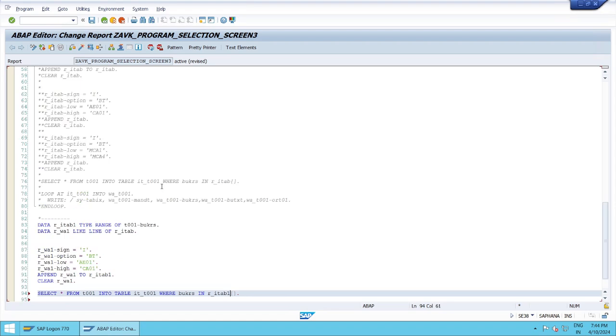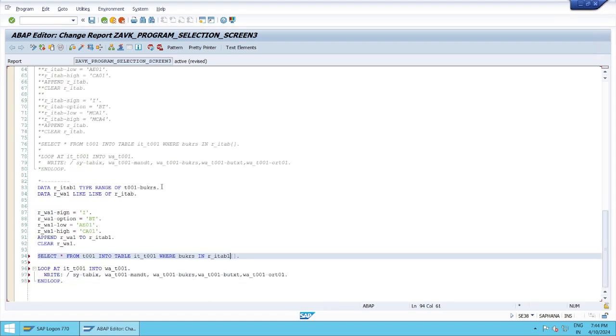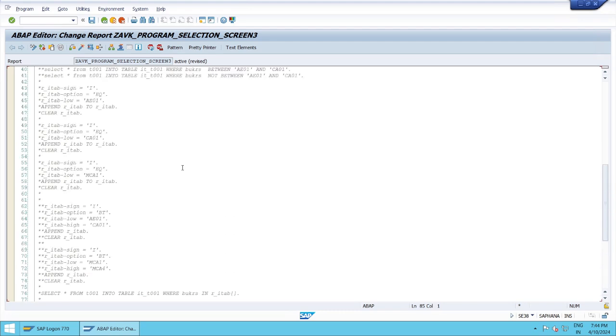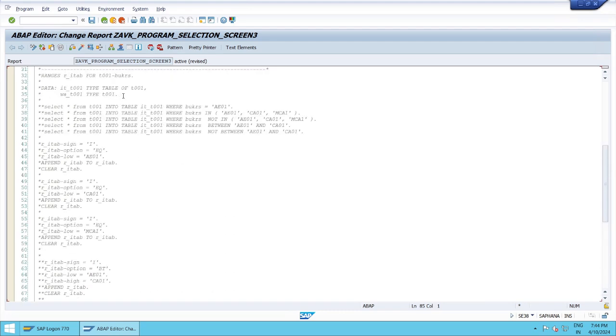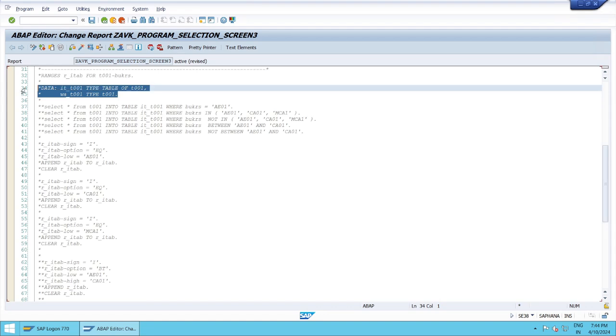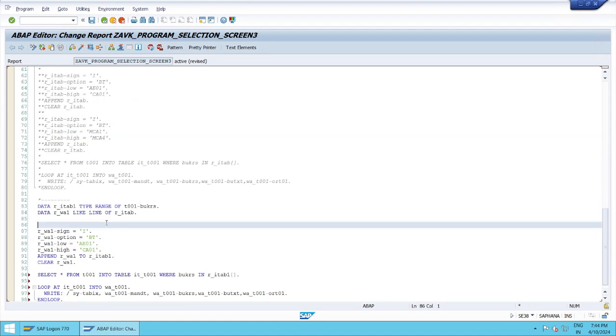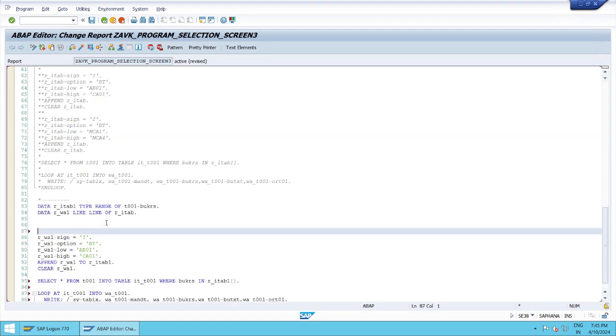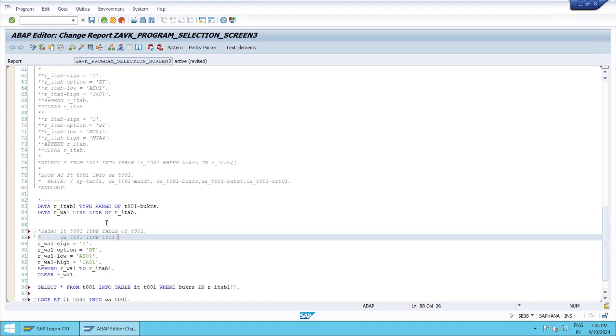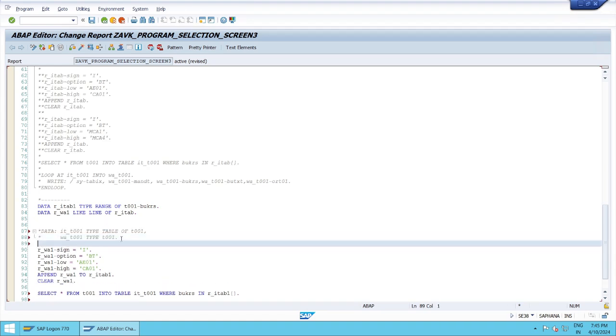So we have to, yes, this is your... here, this internal table. This internal table also we will write something different so that it's data.